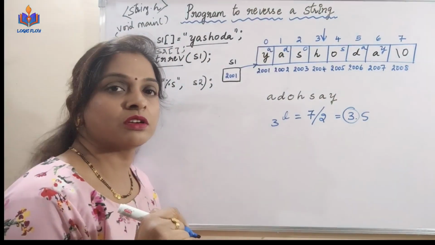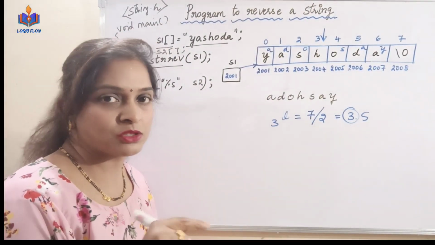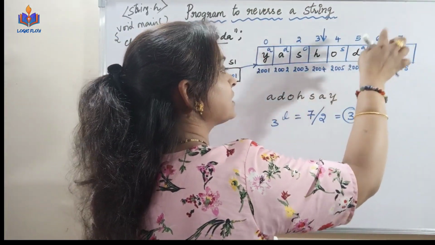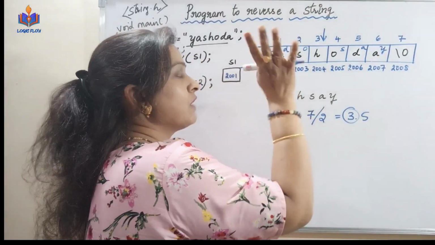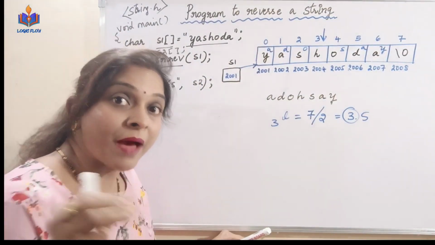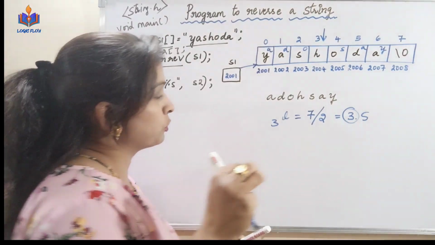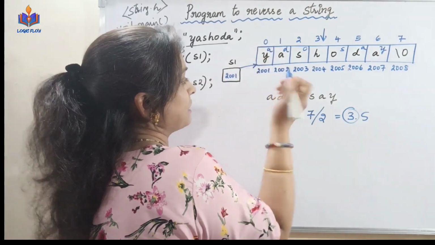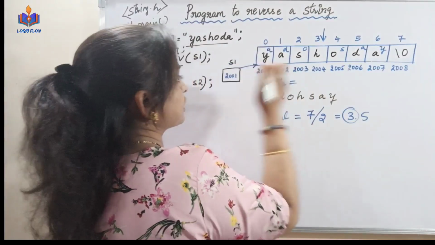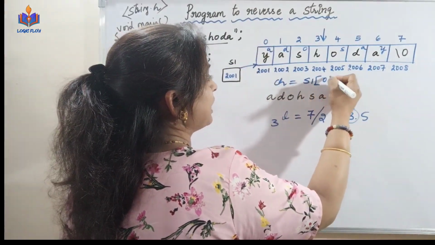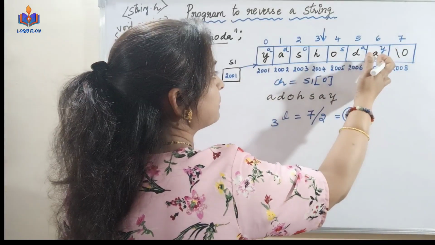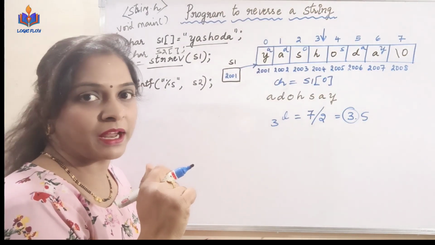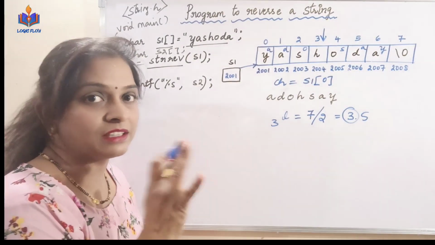But one thing we should know here, when I do the interchange, it gets overwritten, right? When I place Y here, this will go off. Or when A comes here the first time, Y will go off. So I need to keep a backup of that. I have to keep the backup of the letter in a temporary variable. Say for example, CH, I store S1 of I, meaning index 0. Then I'll bring this character here. Then some logic has to be applied here. What will be that logic? Let us see that logic now.